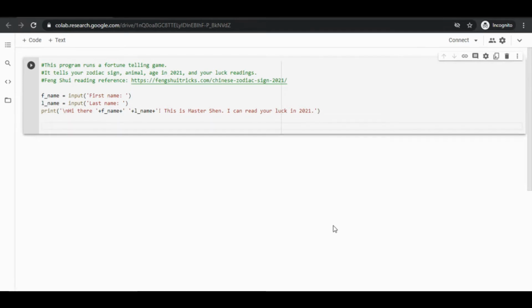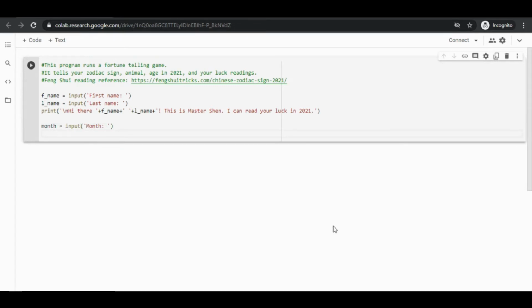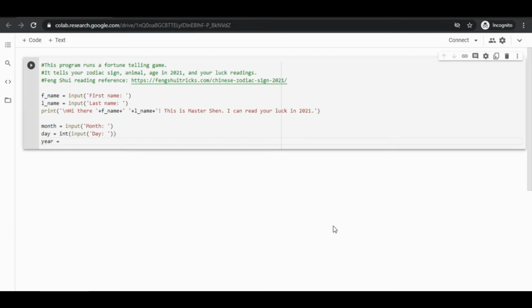And afterwards, we are going to code or to ask the user to input the month, the day, and the year of his or her birthday. So we are going to code the month is equals to input and then month. Following the month is the day and the year, and since these are already numbers, we are going to make use of the int as referring to the integer. So the day equals to int integer, and that's input from the user, and then the day, and lastly the year. I have here int input, and then the year.